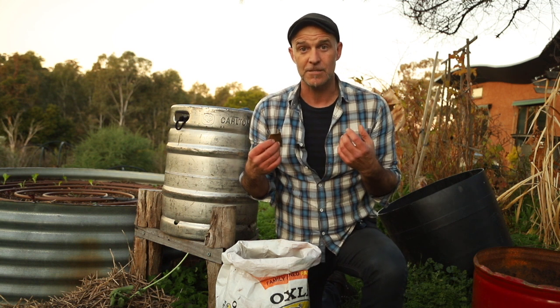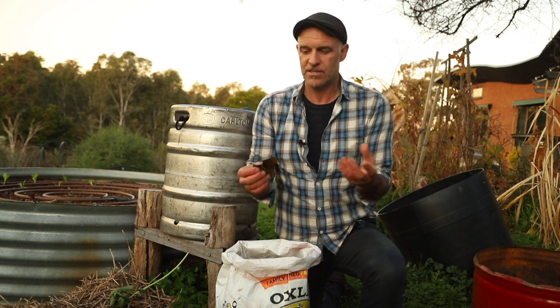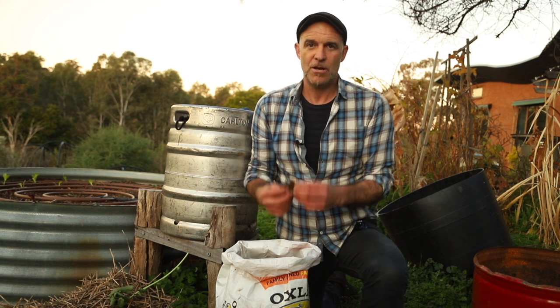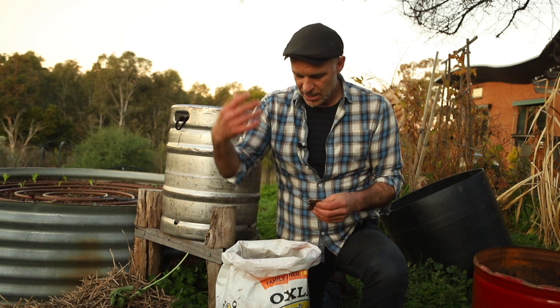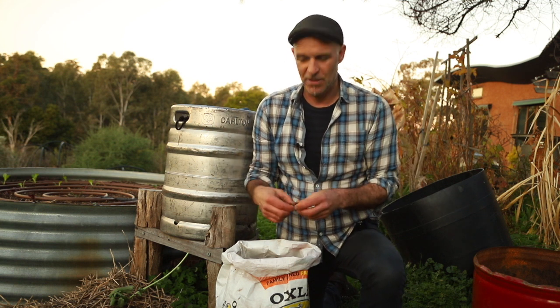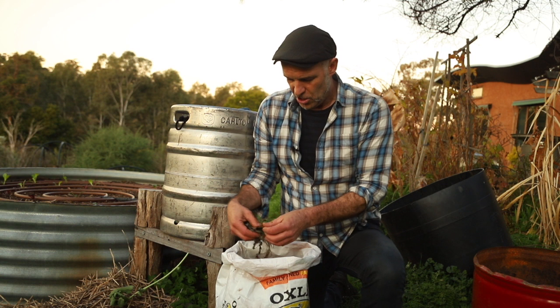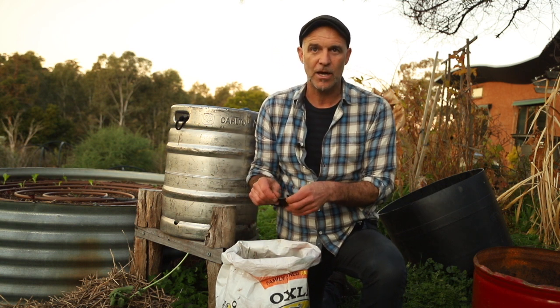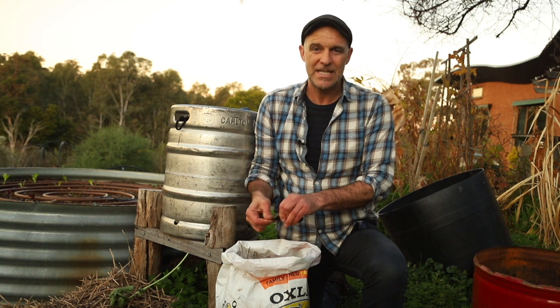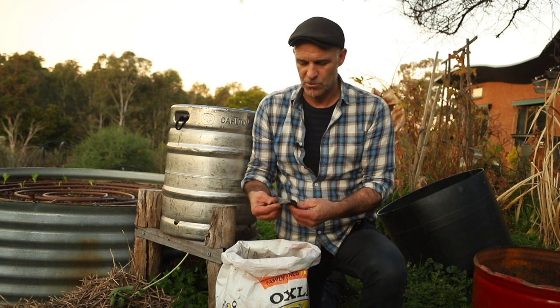So when we bring those things back here, we're kind of closing a cycle where we're bringing some of that nutrient back here and growing food and putting it back into the soil. It'll eventually end up back in the ocean, but we can keep those cycles going for quite a while. So if you can get access to seaweed, it's a great addition to our compost. You can also make seaweed teas and then add them to the compost as well.